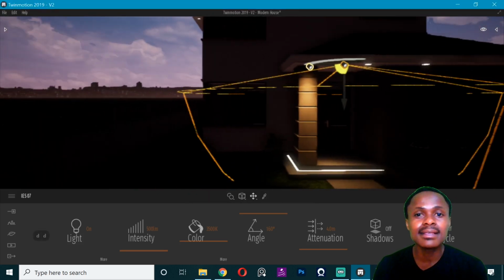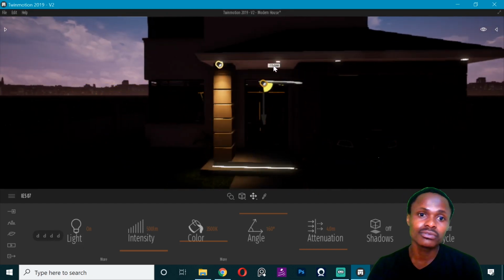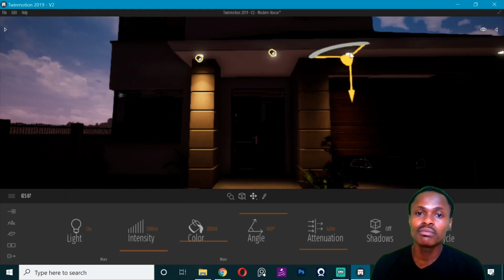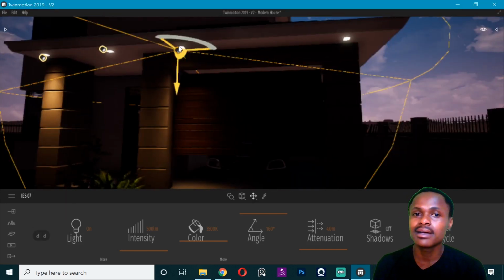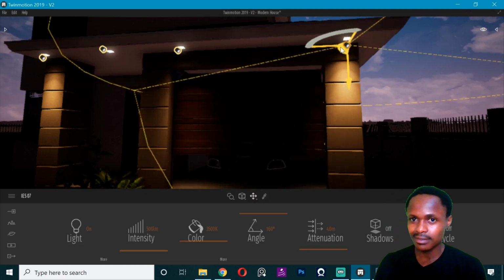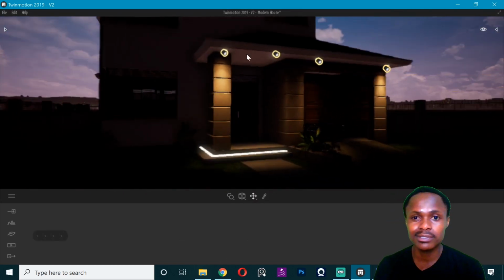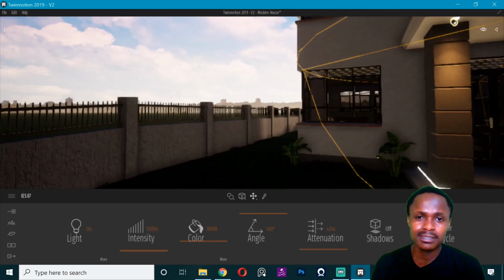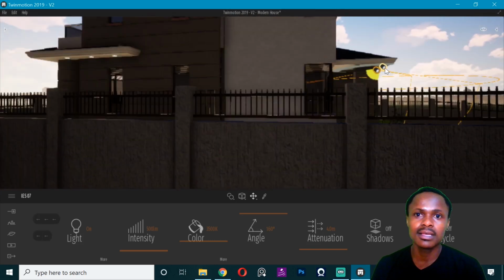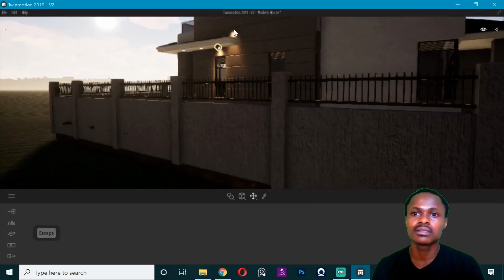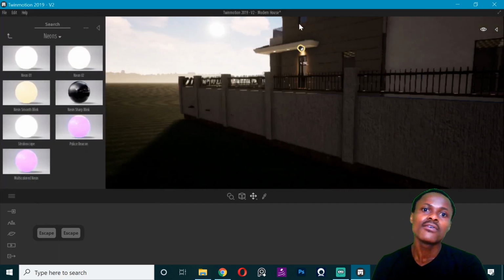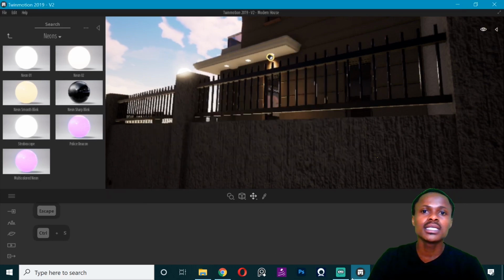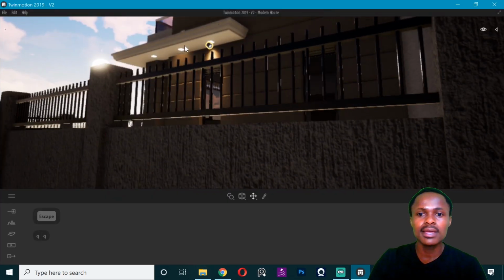Let's make instances of them, because then when we change the value of one, you can change the value of all. You may not want to instance lights that are not the same, so be careful which lights you're instancing. Add in some more lights so we can see what we're doing, and grab that light and take it back to there. For the lights that look the same, you want to put them in a way that is easy to adjust.